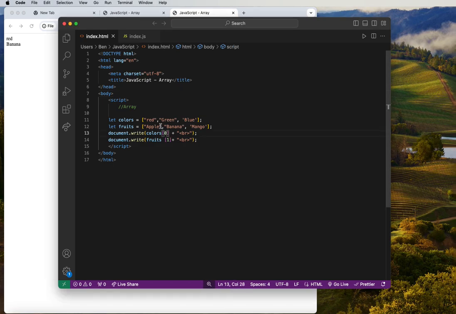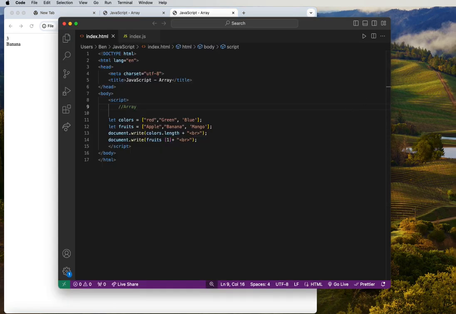And on this same array, we can use what we call dot length to see the number of values we have in this array. So for example, if I do colors.length, I can easily know the length there, which is 3. So in the array, how many values do we have? We have 3 values in there.